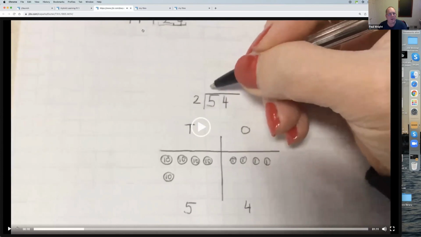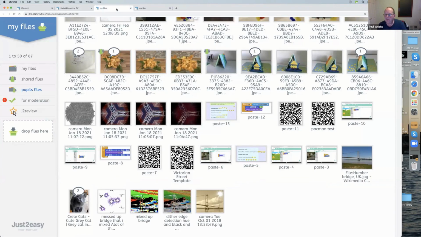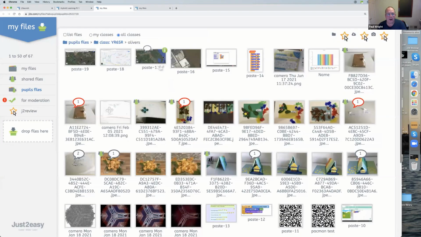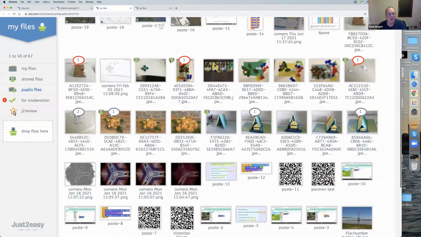I don't think we need to watch the rest of that, but the idea then was that obviously teachers could upload support materials to support the learning while those children were at home. And increasingly, they're doing that so that activities and resources like that are available. Even though the children are in school, it's very handy to be able to have something like a video like that to refer back to.